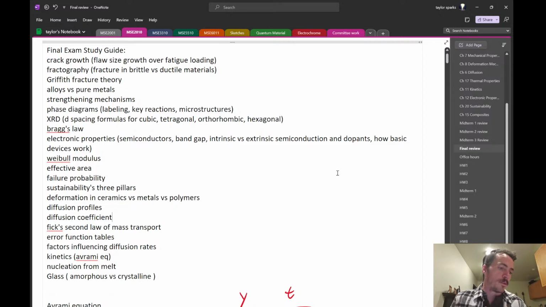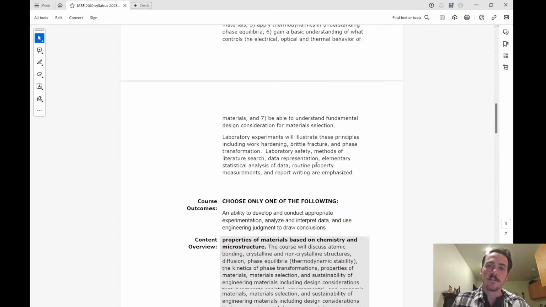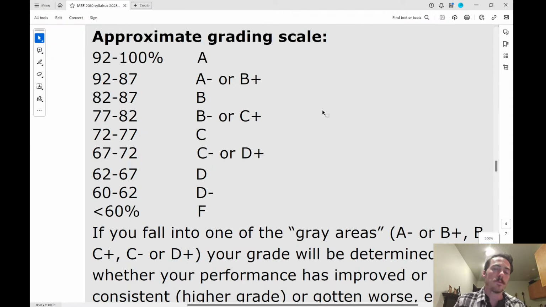Oh, somebody's asking about the bubble zone one more time. Basically, if you look at this grade, I'll go back to the syllabus right here. So you see that in this approximate grading scale, there are these regions between the block grades. So if you get above a 92%, you will get an A. But if you get between 92 and 87, that would either be an A- or a B+, and I will either roll you up or roll you down based off of whether you showed improvement over the course, whether you were present in class most of the time, whether you turned in your homeworks. If there's a bunch of missing scores on homeworks, I'm going to roll you down. If your grades got progressively worse, I'm probably going to roll you down. If you go the other way, I will roll you up.